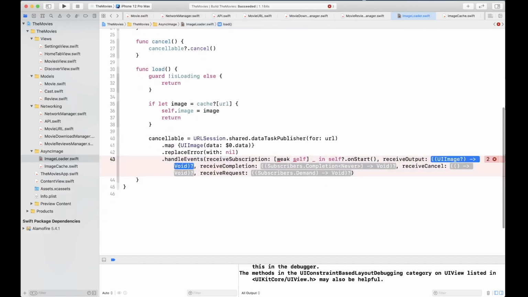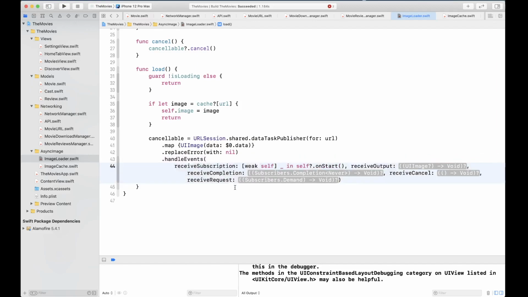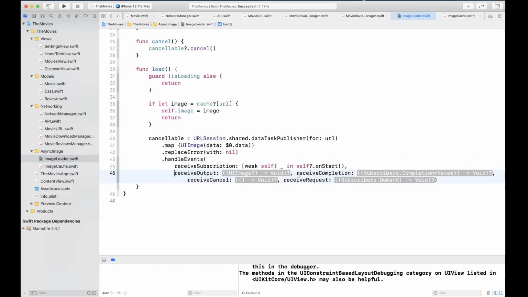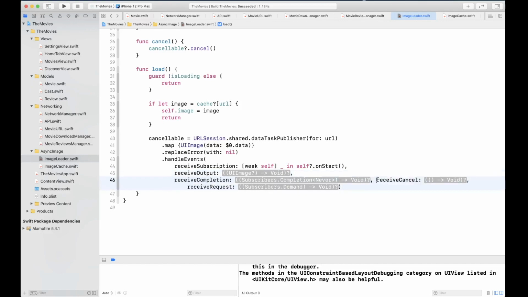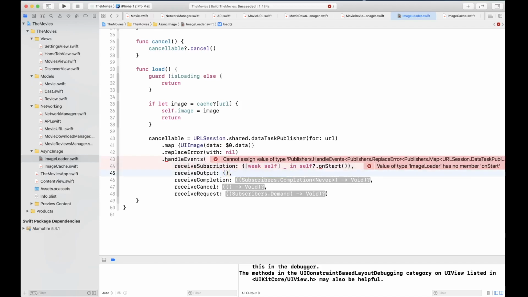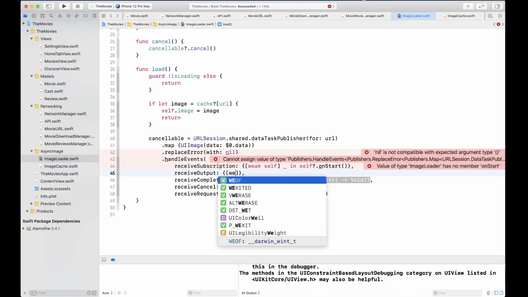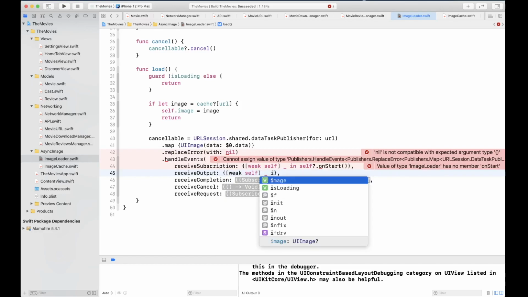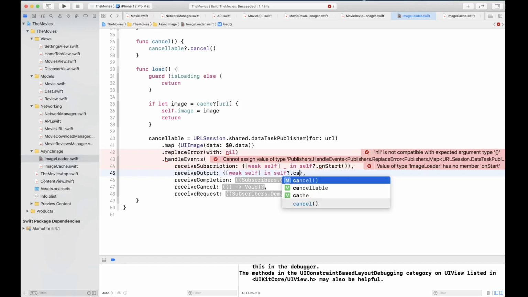So let's first get these: receiveSubscription, receiveOutput. For receiveOutput, we're going to use weak self and call a function called cache.